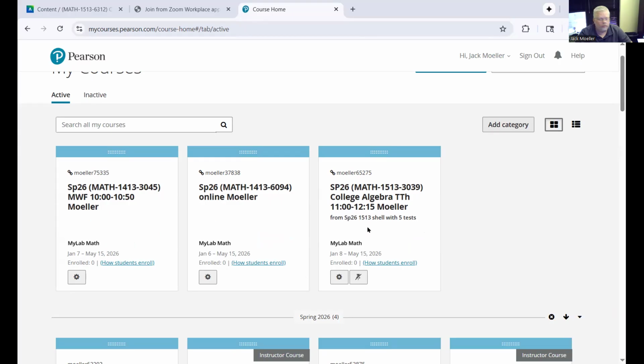Here in the middle, there will be a pinkish box that will say something about temporary access. I think it might even give you a countdown of how many days you have left. Once you have bought your access code from the bookstore for $97, or if you're ready to pay for it directly online from Pearson for $94 or $95, basically the same price, click on that box. It will take you to the page that you need to deal with your access code.